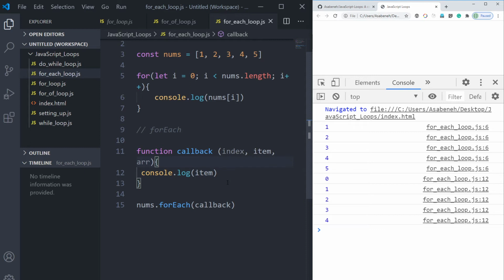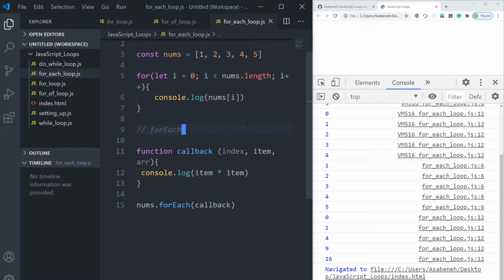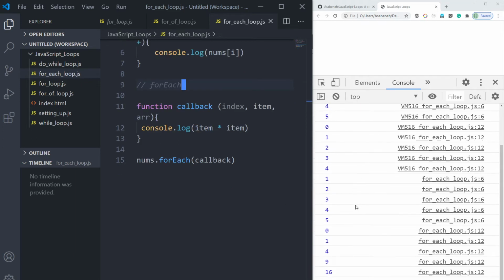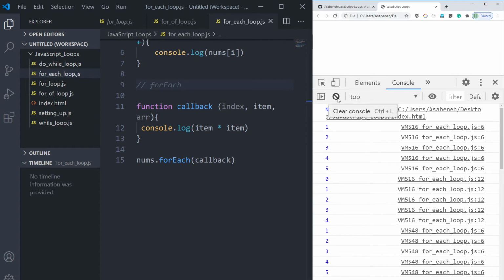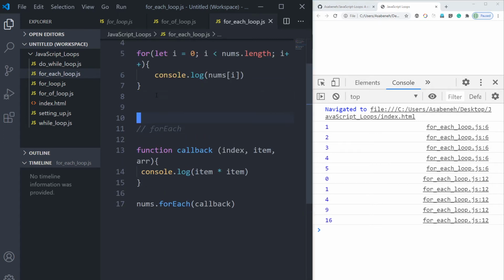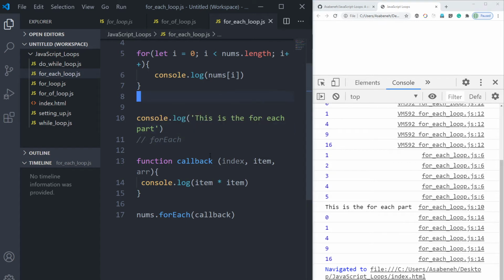Let's try something, test item, index maybe.